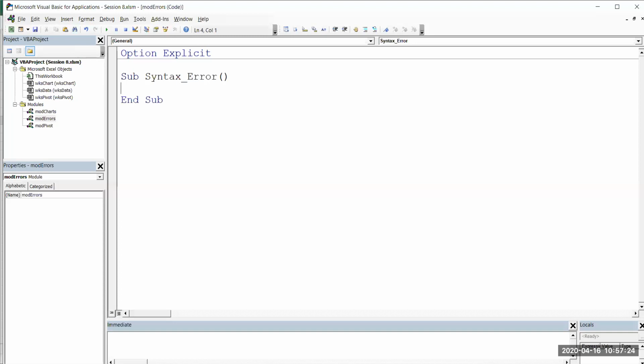Over here I'll type int a as integer, and I'll assign a value to it. Either you could use an input box, or you just give a value over here directly. So let me make a mistake which displays as a syntax error and say if int a is less than 50.